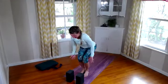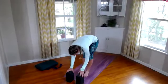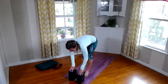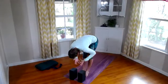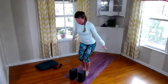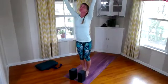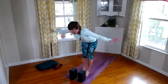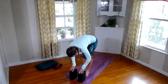Good. Inhale and lift this up. Exhale it, dive it down and over. Inhale and lengthen. Nice flat back. Exhale and release. Inhale and sweep our arms up. Exhale it around to chair. Inhale and lengthen this up. Exhale, dive it down and over. Inhale and lengthen. Exhale and release.